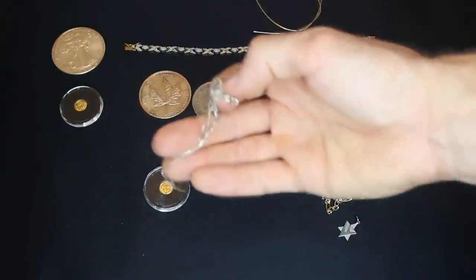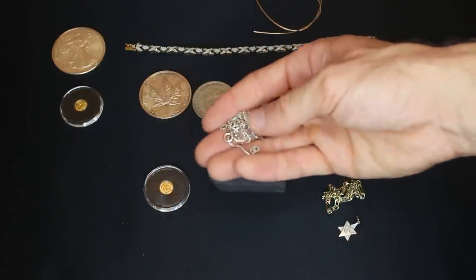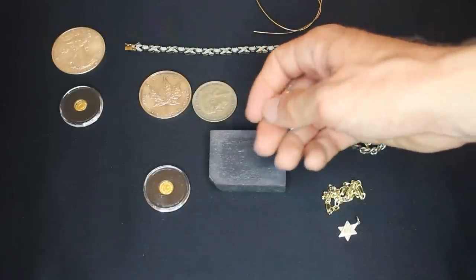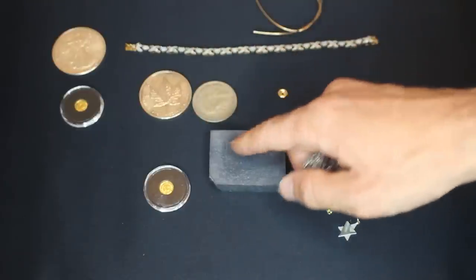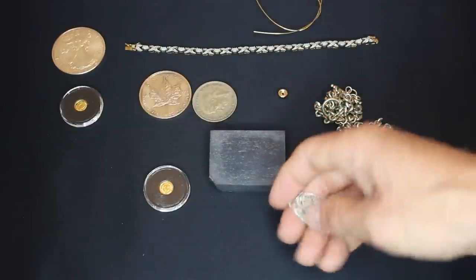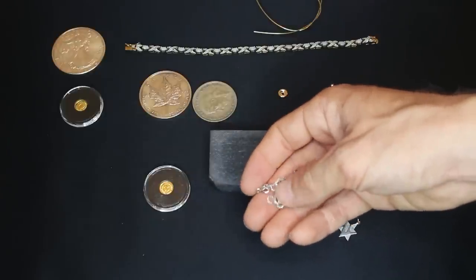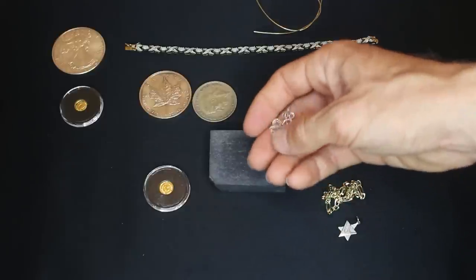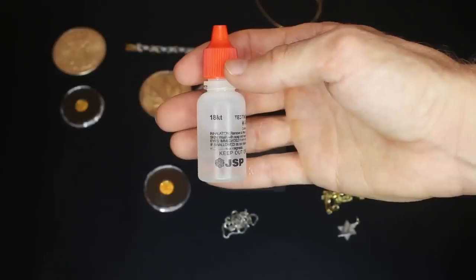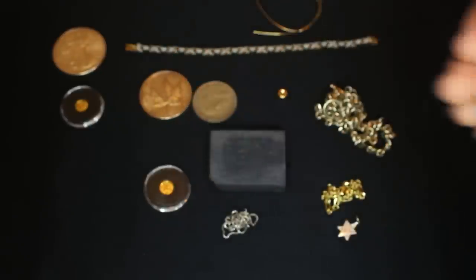And guess what? We're going to do silver now, and silver is even easier. With silver, you take the silver, rub it on the scratch stone, and then put silver testing solution on it to see whether it's real or not. You can do that — you can get silver testing solution, rub it on, and see based on the shade of red whether it is a purer or less pure version of silver. But that is not what the pros use. I've never seen a professional in the precious metals industry — and I've spent lots of time on 47th Street in New York's Diamond District — none of them use the silver testing solution. What they use is an industry trick: using 18 carat gold testing solution. That's right — you use 18 carat gold testing solution to see if your silver is real, and I'm going to show you exactly how that works.